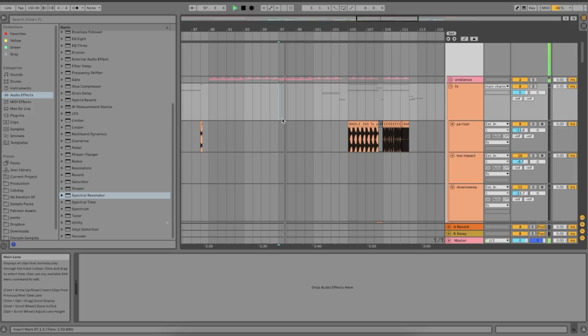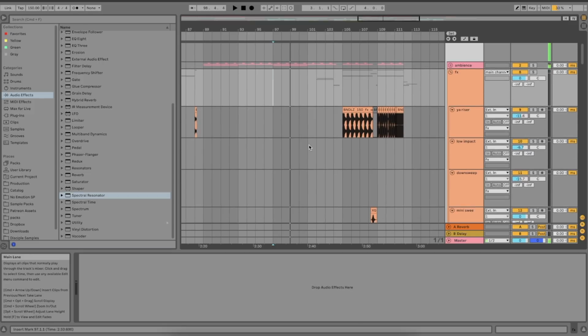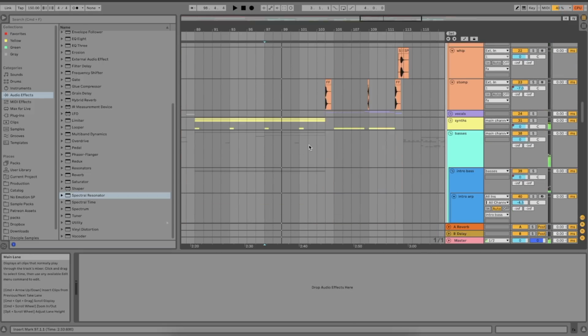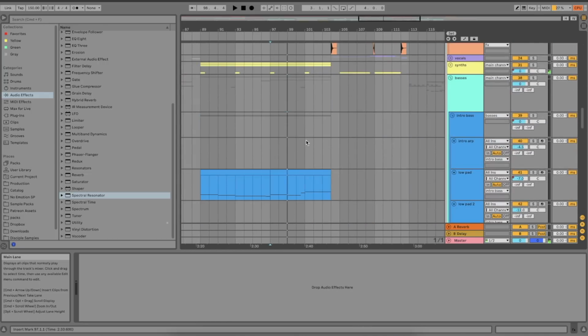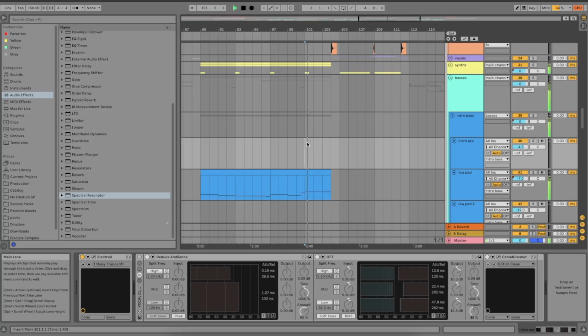All the lows are cut off here, except for the sub, now that it can just kind of have that marching sensation come back, that ba-da-ba-da-ba-ba, ba-da-ba-ba-da-ba, just kind of slowly come back until the second half here. That low end starts to come back following the low pads at that point. We have the choir come back, and everything starts to become a bit familiar with the intro again.